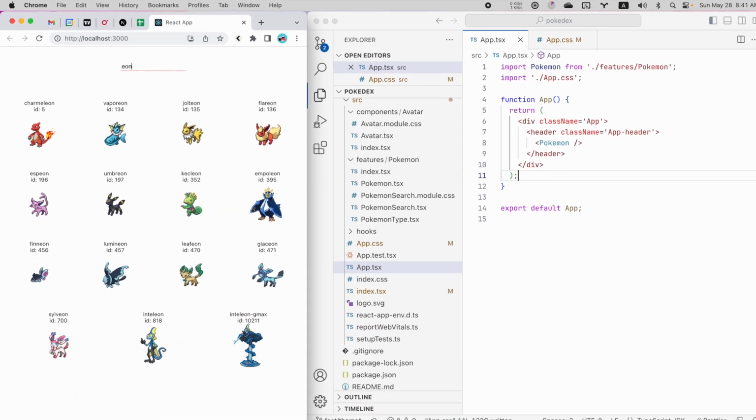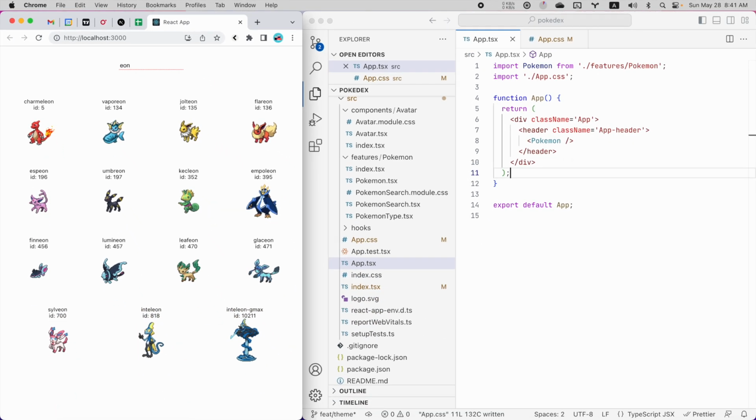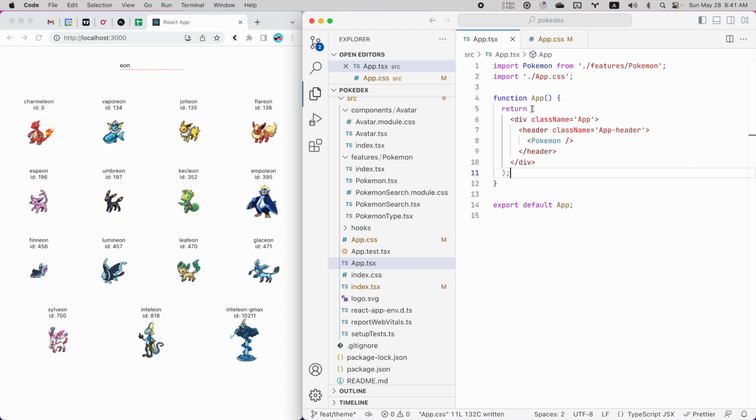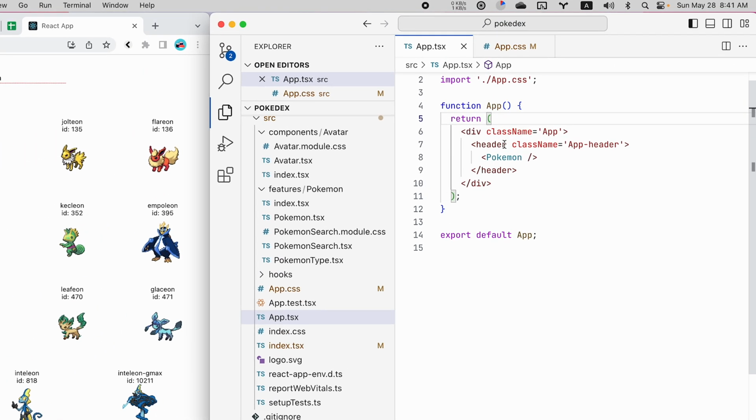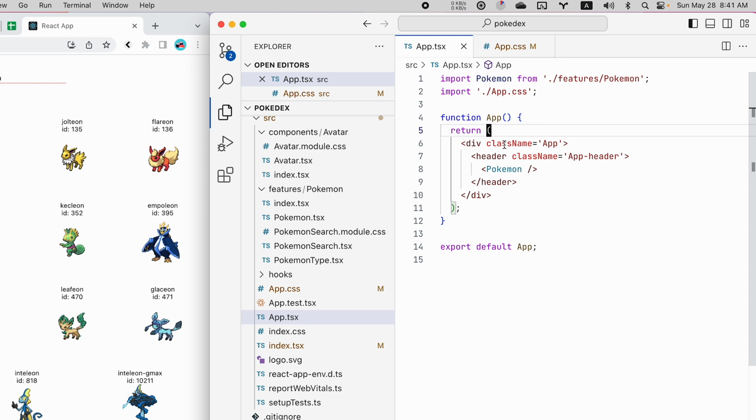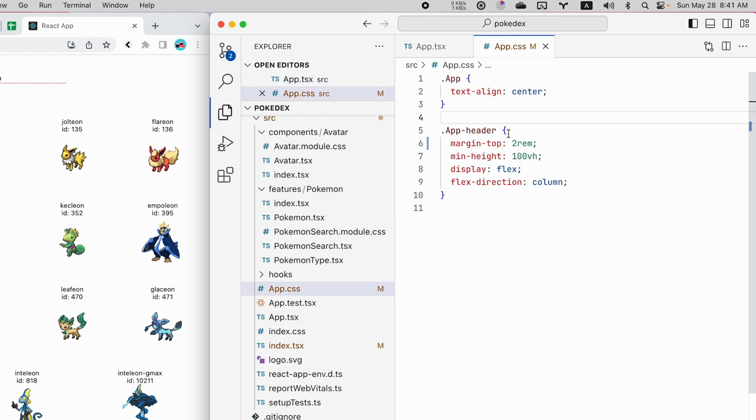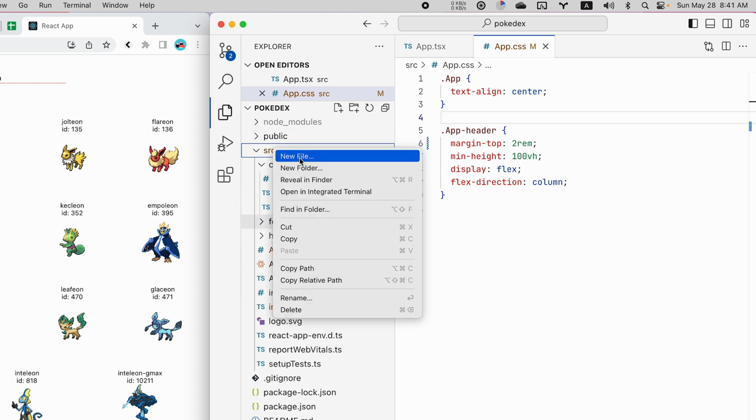When it comes to theming a site, there are quite a few different ways. Here we will take an approach based on CSS custom variables. Before we do that, this is a good time to migrate styles from app.css to a CSS module file, app.module.css. Let's go create app.module.css under the source folder.